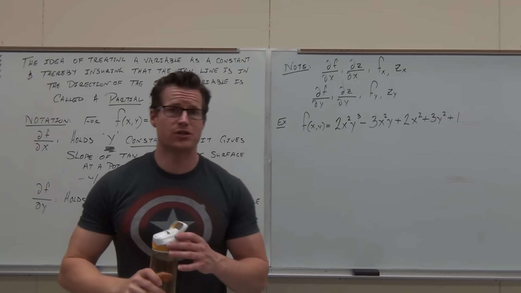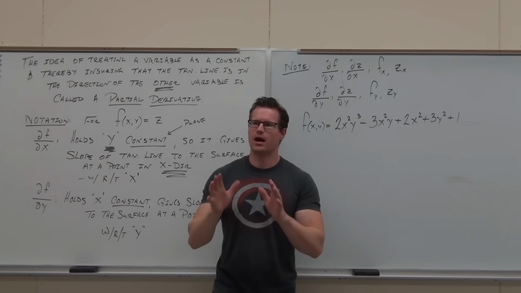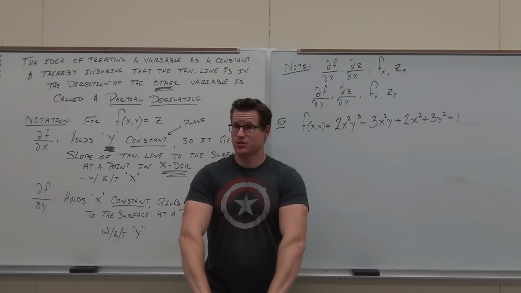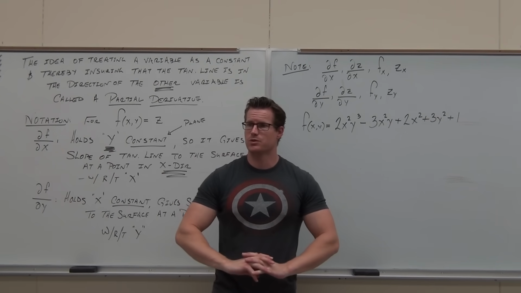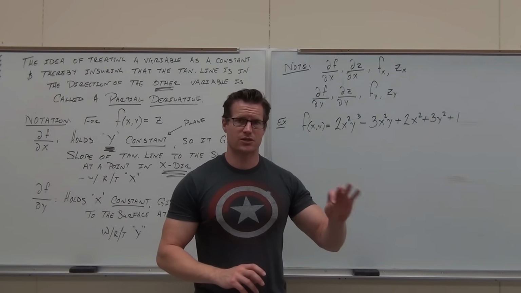Now, I have several questions for you, firstly. What in the world is that thing? Tell me right now how many variables it has. 2. So what's it create in 3D? It's a surface. What we're going to be doing right now is we're going to find the equation of the tangent line to that surface at any point. But we're going to do it in the x direction and y direction.